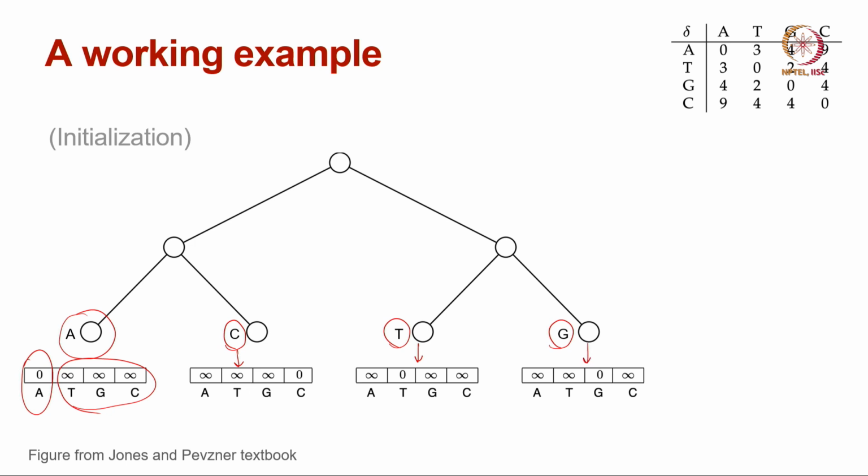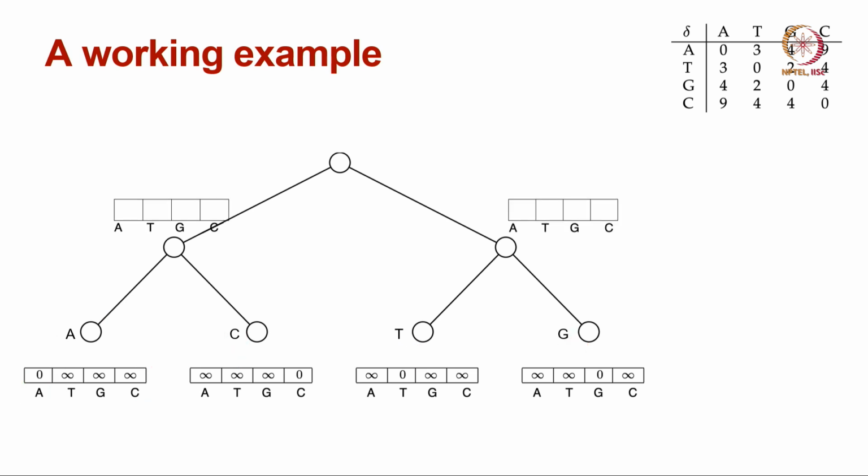Now, we will move our way from bottom to up. So, we will compute at the internal nodes now, and we will finalize the values corresponding to these. That is, if this node is V, then I compute SAV, STV and so on, and that I can do based on the recursion, because I already have the values at the children. I can apply the recursion and solve these values at the internal nodes.